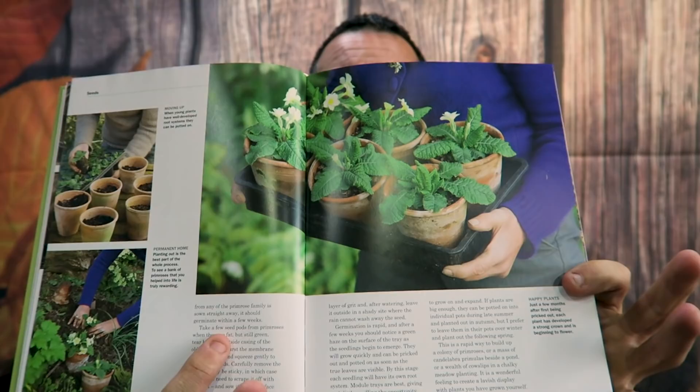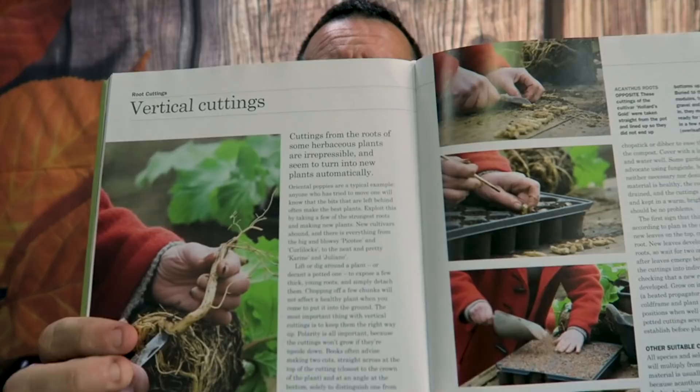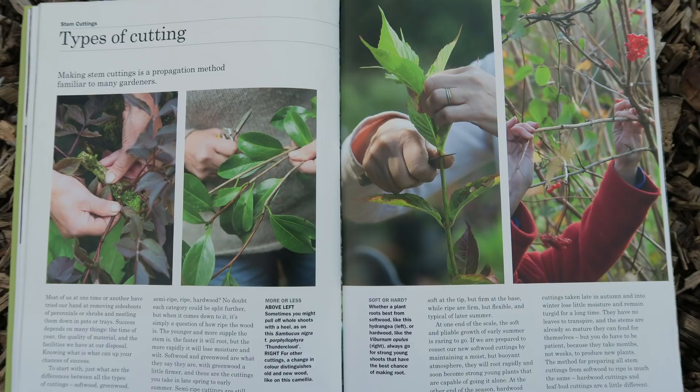It is beautifully presented and written in a very basic format for the layman — there are no major long technical terms. It tells you: lift this plant, cut this root, make sure you put it in the right way, cut it just below a leaf node. Even basics like softwood cuttings are covered, and the illustrations are fantastic. For those of you who watch Gardeners' World, you'll have seen Carol Klein — she's had loads of her own series and is very knowledgeable especially about propagation. It's called 'Carol Klein's Grow Your Own Garden: How to Propagate All of Your Plants.'